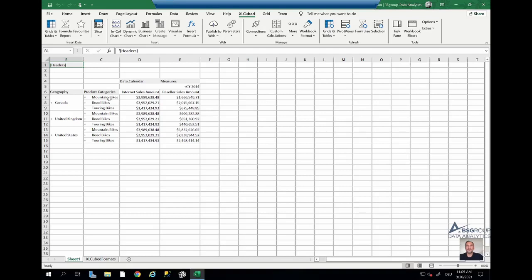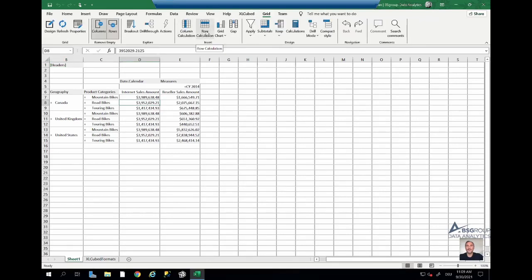Grid calculations allow you to define your own dynamic calculations within a grid report. We can either add a column calculation or a row calculation. They allow Excel formulas to be used within the grid, based either on the visible data or on other elements in the worksheet. An empty calculation will be added below or next to the current cell.